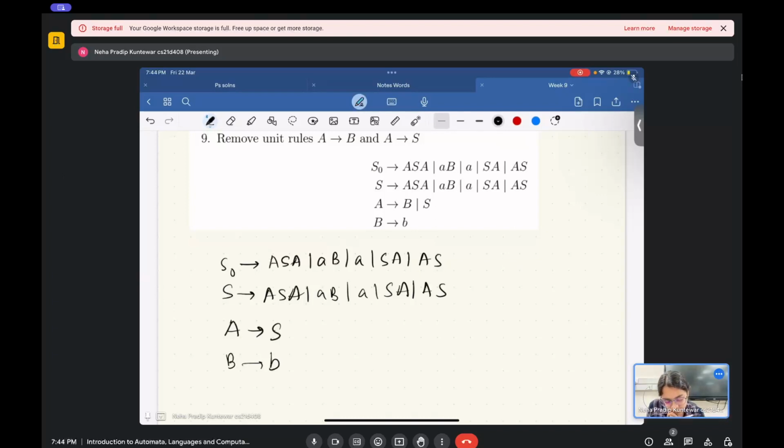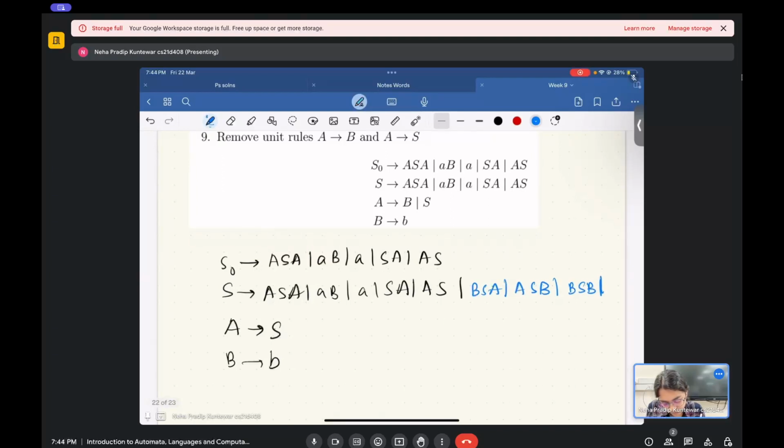So what you can have here is BSA, or, I'll write this in a different color, you can have BSA or ASB, or you can have BSB, or the next occurrence is here, so you can have SB, or you can have BS.